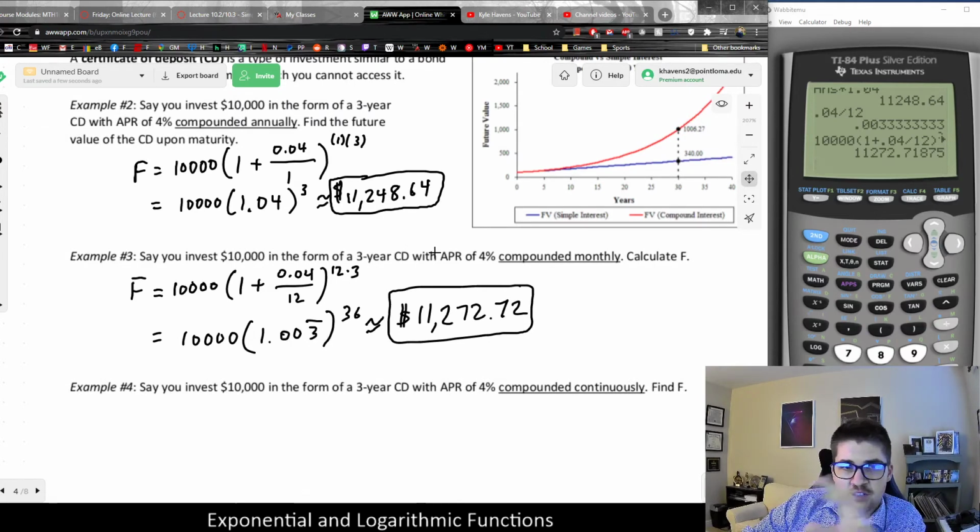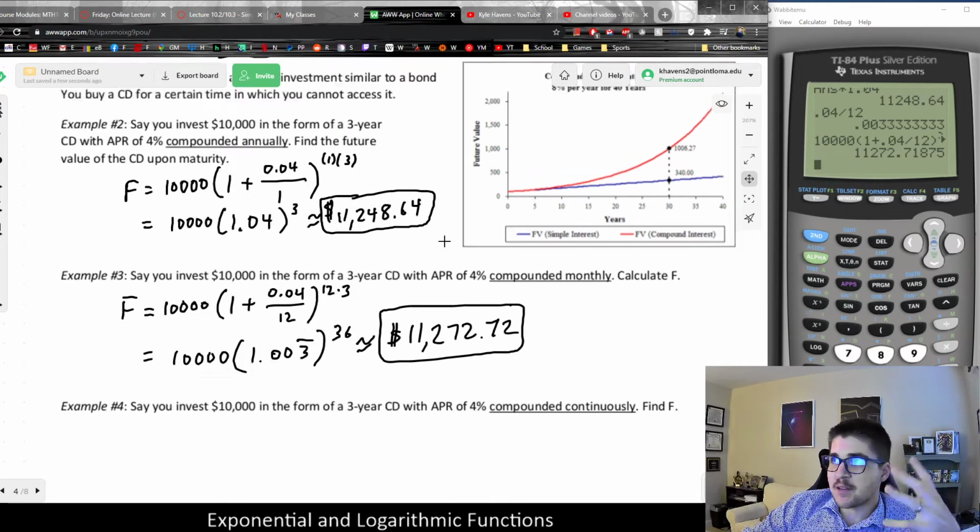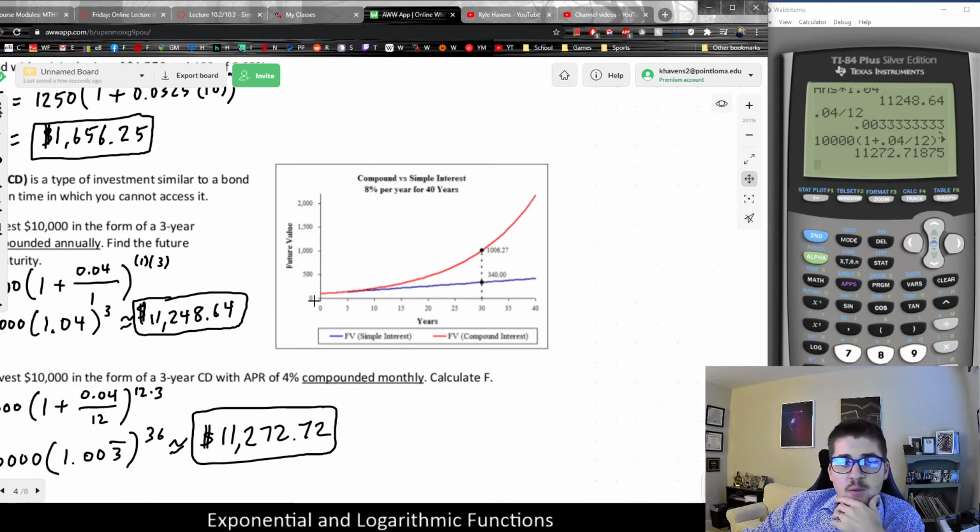It's just kind of, I'm changing the parameters, all of those things factor into growth of money. But at the end of the day, exponential growth works in a way where over time, it's going to be growing faster and faster and faster, because as the principal grows, so too does the amount of interest I'm gaining. Whereas with simple interest, it's just going to be gaining the same amount every year, much, much different.